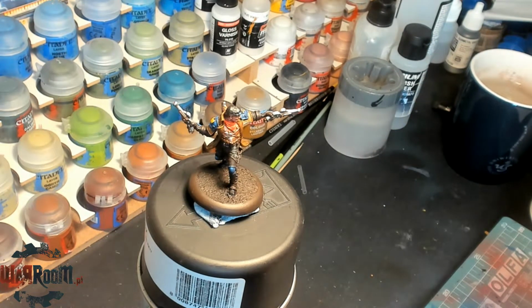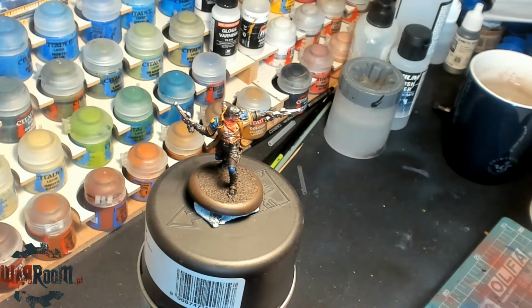Today we will finish our journey with painting Caine from Private Press, hopefully. Basically we've got all the base colors done. The base is also prepped for some highlights that we will do with the simple and effective technique of dry brushing. And we have to do the hair, his trousers, and some leather on different parts of the miniature. We won't be using many colors today, probably around 4, maybe 5, and we shall see how it works out.